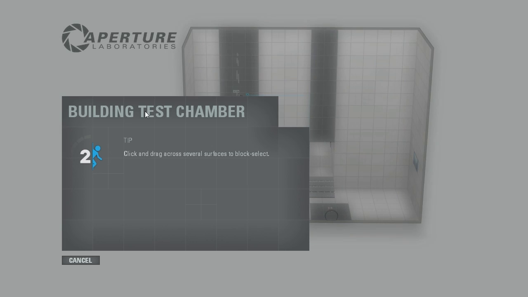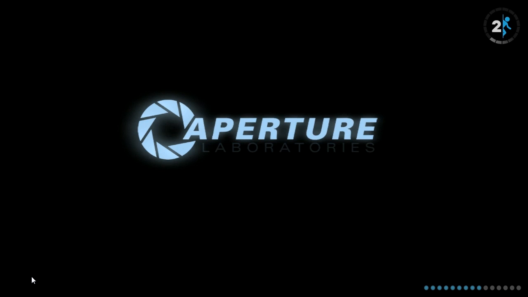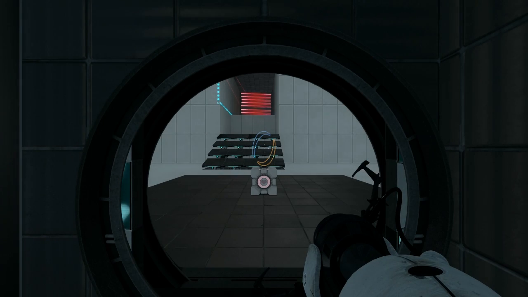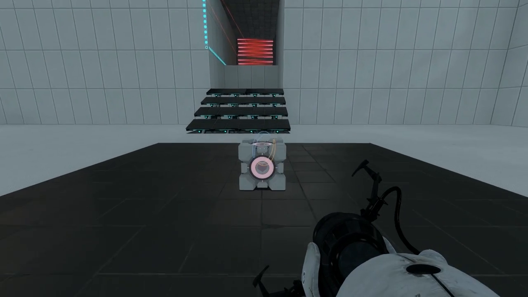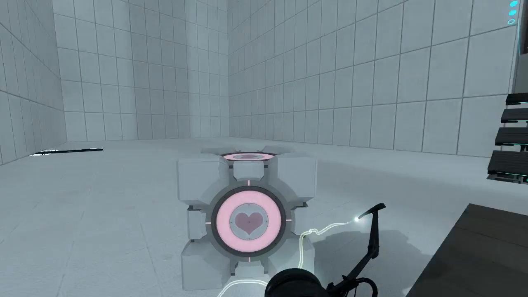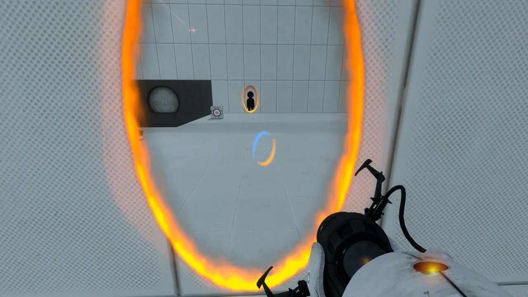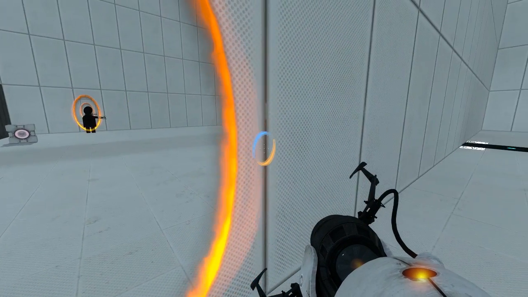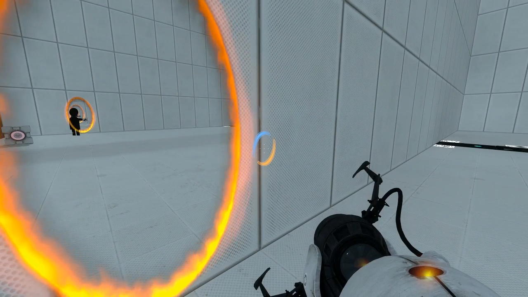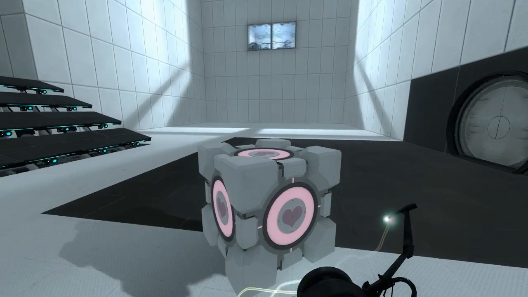If I actually remember, build and play puzzle, there we go. And I'm in! Well, naturally, you've got to start with a companion cube. I mean, come on. But this is something quite funny. You're not playing a shell this time. You're playing as a little stick man. Well, it's not really a stick man. It's more like a paper man. Yeah, it's my little paper man.